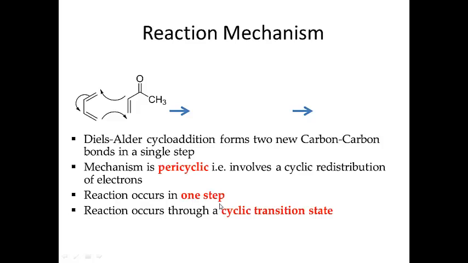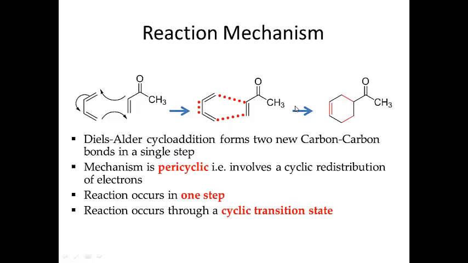All right, so if you look at the arrows here, you can see that these two carbons are going to make a bond between themselves. This pi bond is going to shift, and then this carbon and this carbon will make a bond. So let's look at it a little bit differently. So here, this is going to be a new carbon-carbon bond. This will be a new carbon-carbon bond, and then this will be a new carbon-carbon pi bond. These two will be sigma bonds.